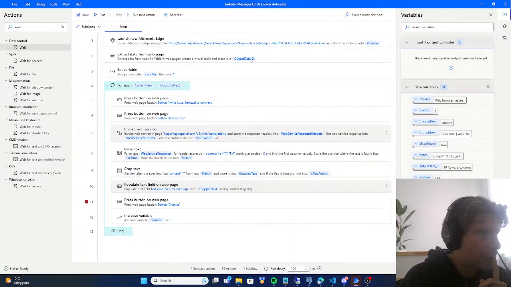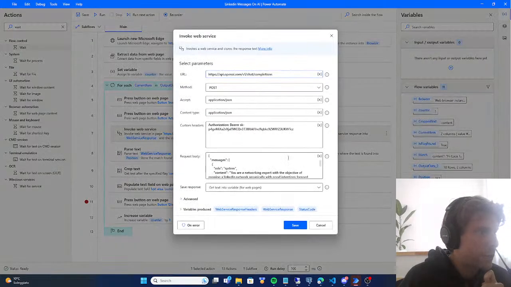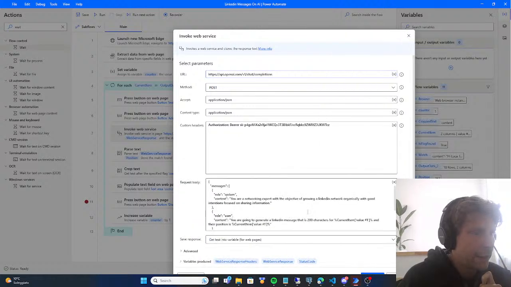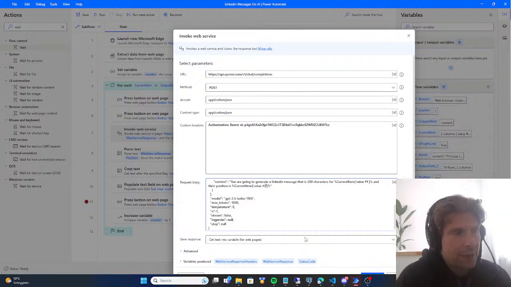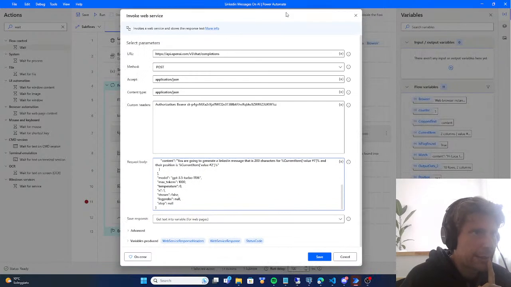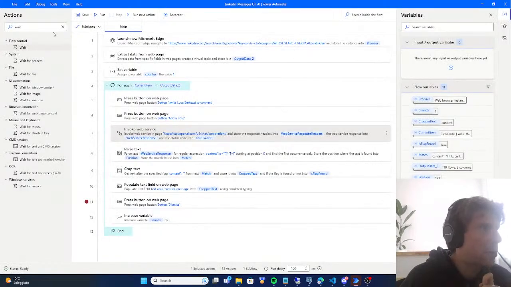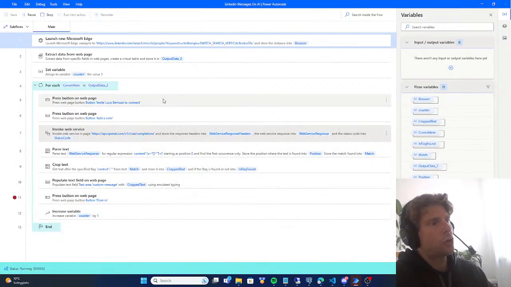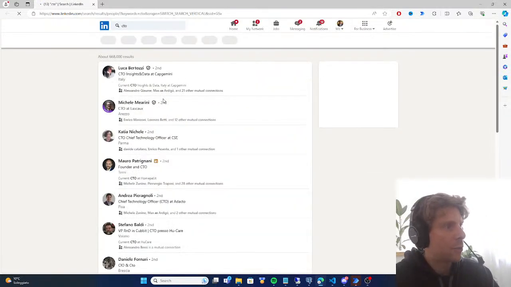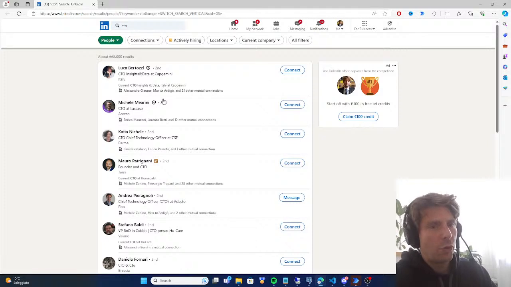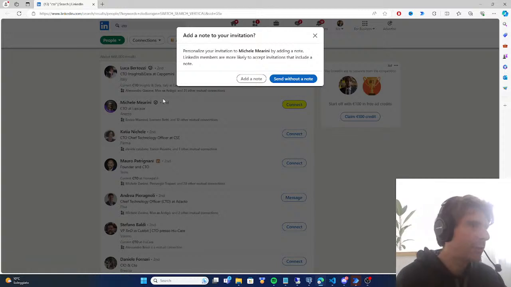Yeah, the issue was right here in the invoke web service. So I think we are using the value 1 twice. We're going to make it value 2 because that is the second value that we're extracting for our web page. So let's run this. This time I am pretty sure that it is going to work. I would put my hand in the fire to prove that it works. So let's see if I should actually put my hand into fire.